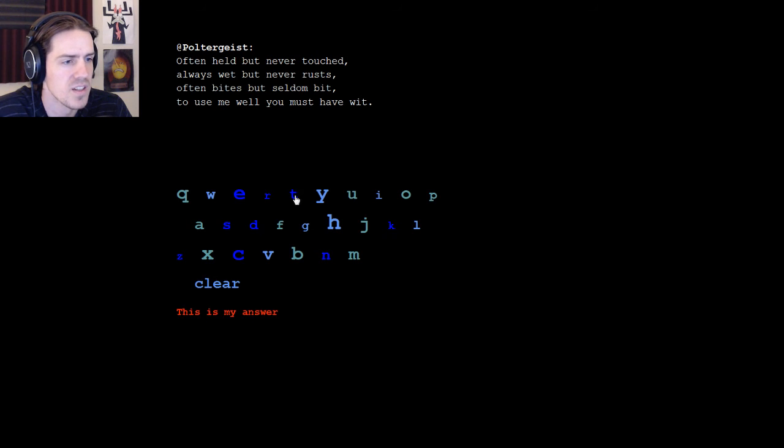I'm going with tongue. Let's see if I can spell tongue correctly. I mean, or is it mouth? You don't hold your mouth, you hold your tongue. But you don't bite with your tongue, you do bite your tongue. But other than that one clue, tongue makes the most sense. Let's just see if that's the right answer.